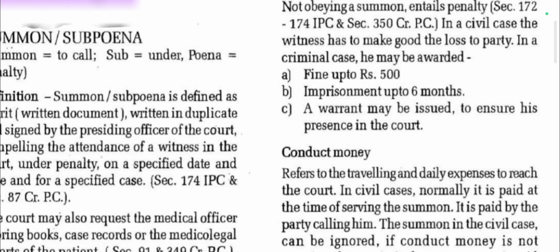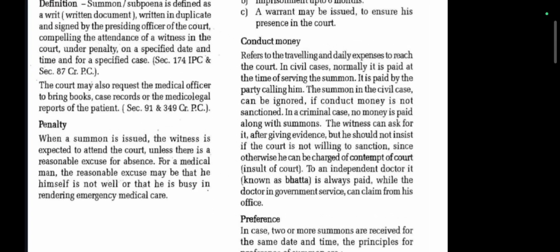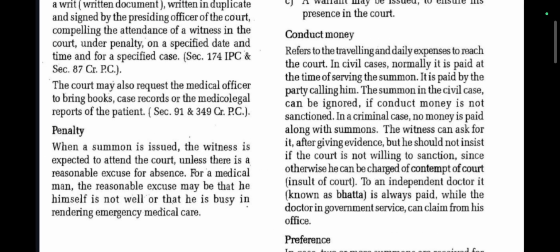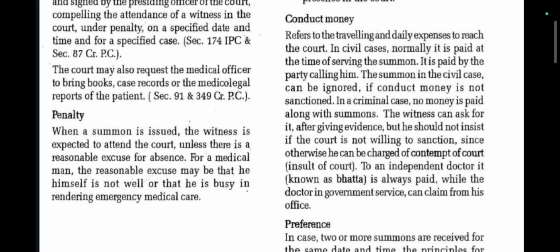Now talking about a criminal case, he may be awarded a fine up to rupees 500, imprisonment up to 6 months. A warrant may be issued to ensure his presence in the court. So these are the punishments in criminal cases: 500, 6 months, and warrant. There is no such punishment in a civil case, but you have to pay the same party.